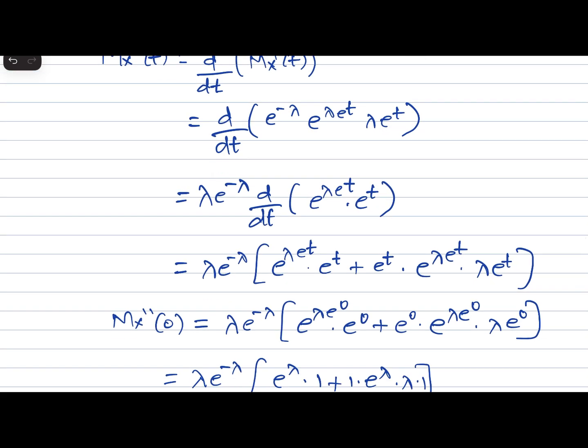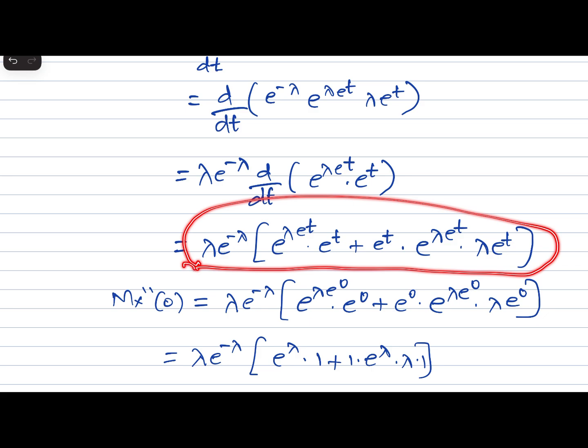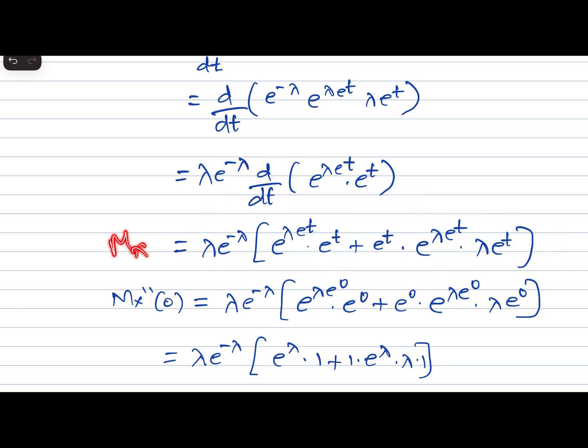Now once you have this, this looks like your uv method, so you can apply u dv plus v du. I'm just keeping this term as such and differentiating this term, plus I'm just keeping this term as such and I'm going to differentiate this term. So when I differentiate this term, this will be e power lambda e power t into lambda e power t. That is the only term which will be extra in this place, whereas in the first term it is as such. So our objective is to write this term with t equal to 0. So this is our MX double dash of t.